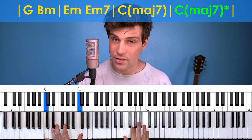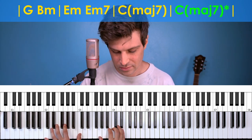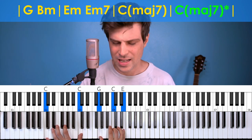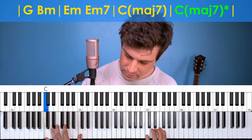I'm probably gonna do an inversion of a C here that's an E, a G, and a C, like that, to end the intro section. But it'll sound just as good if you just go to like a regular root position C up there. So let me play the whole intro one more time.